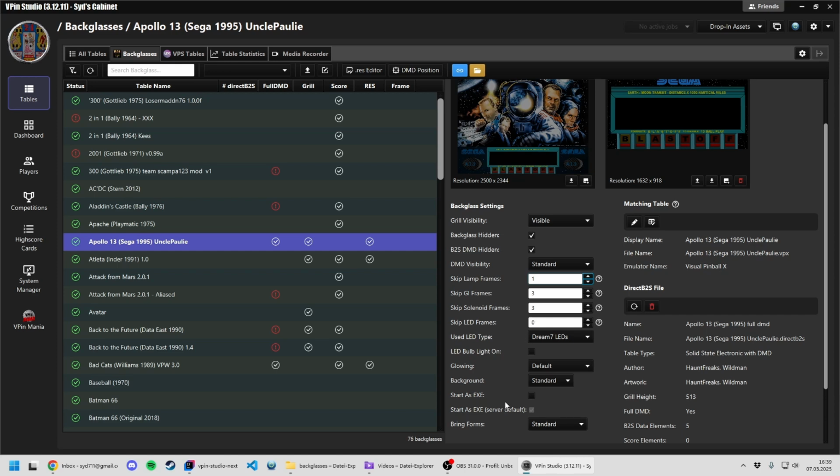Also interesting is the flag start as Exe, which is important for several reasons. As you can see here, you can configure this per table or per backglass file, but the server default is enabled. If you want to check other server defaults, you can just click the preferences button.